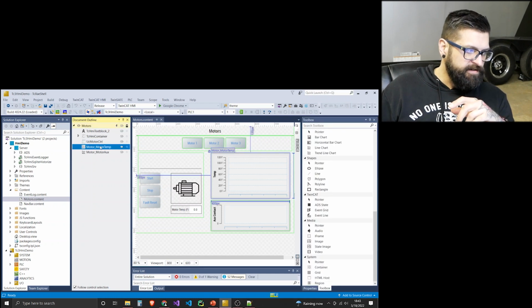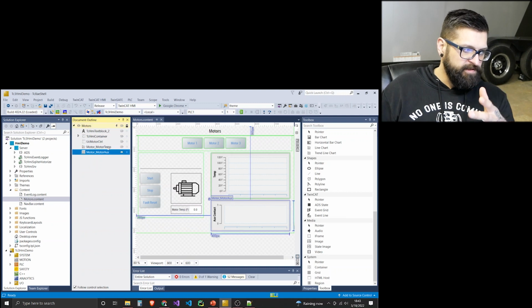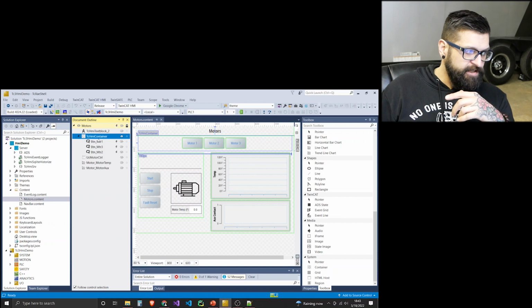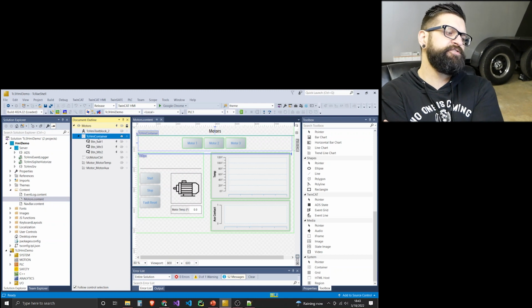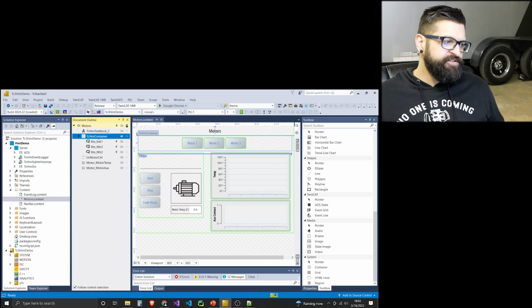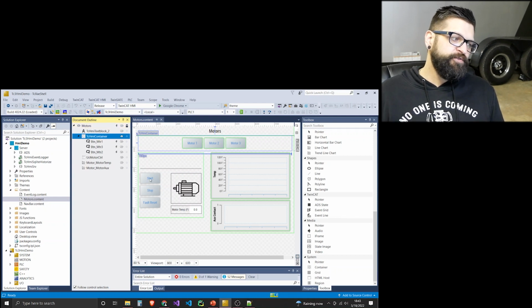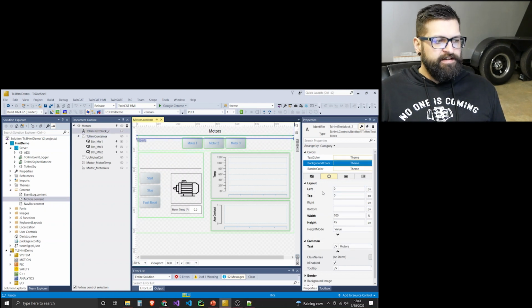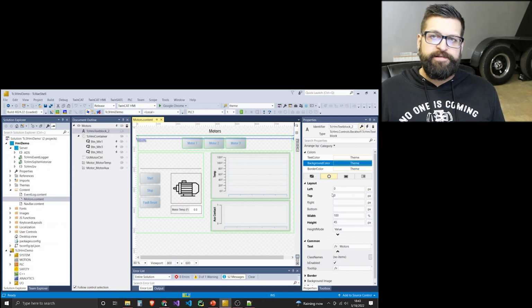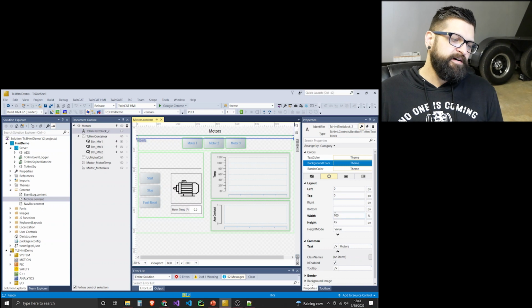And then you can see if I click over here, we've got a trend line chart, another trend line chart, and then containers. Containers are just nice ways to create what I would call a reference frame in robotics, but it's just a container that groups together controls in a new coordinate system. As you are dragging and dropping controls into a content file or a region, you're going to have pixel coordinates, and I'll show you that here. If we go to properties and I click on this text box, it says that the top left corner is at 0, 0 in pixels. So it's 0, 0 on my content file. It's got a width of 100% and a height of 45%.